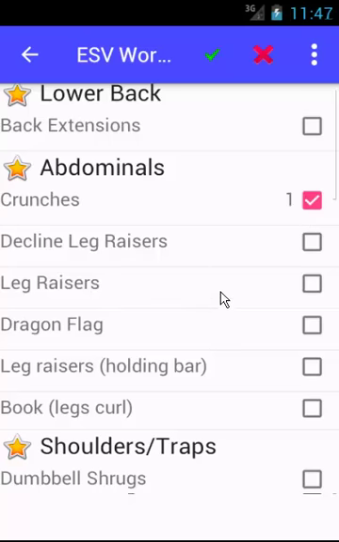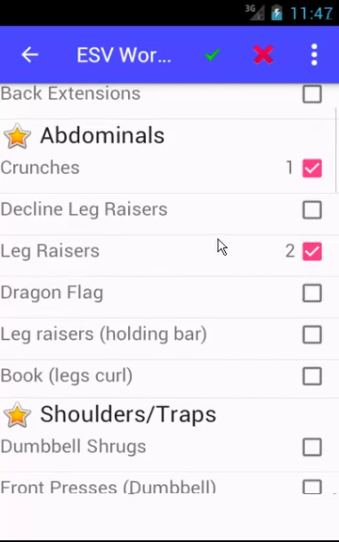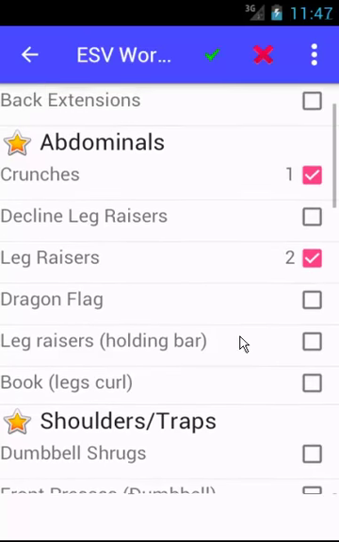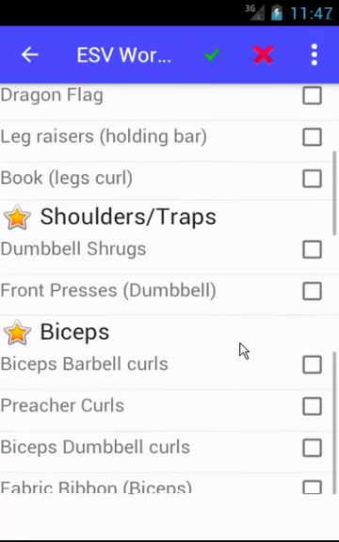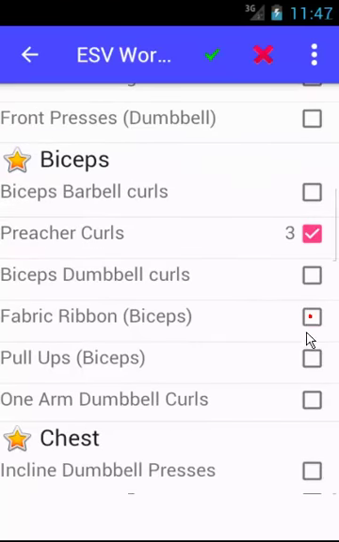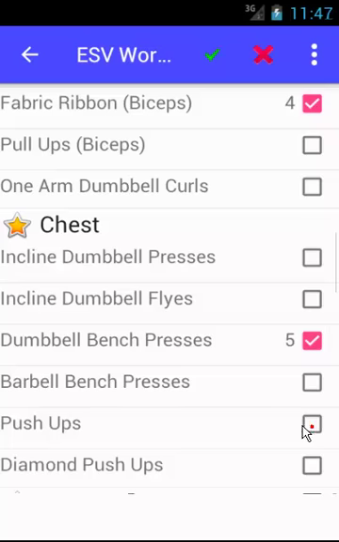For example, first of all, I will do crunches, then decline leg raises, and as you can see, the order does matter. To the left of the checkbox, you can see the number, which means that this exercise, leg raises, will be second in the list. If I want to change this, I uncheck this box, uncheck this one, and for example, I want leg raises to go first, and select in this order. So that's how I can create a routine. I select some exercises from the list, and that's everything. If everything is alright, I press this green button.